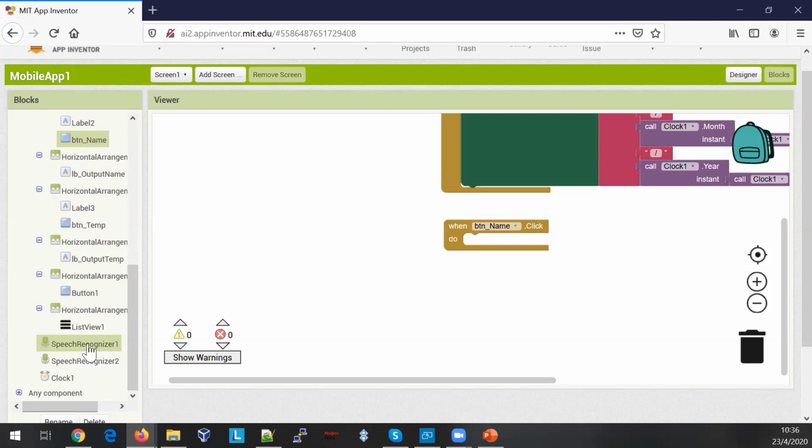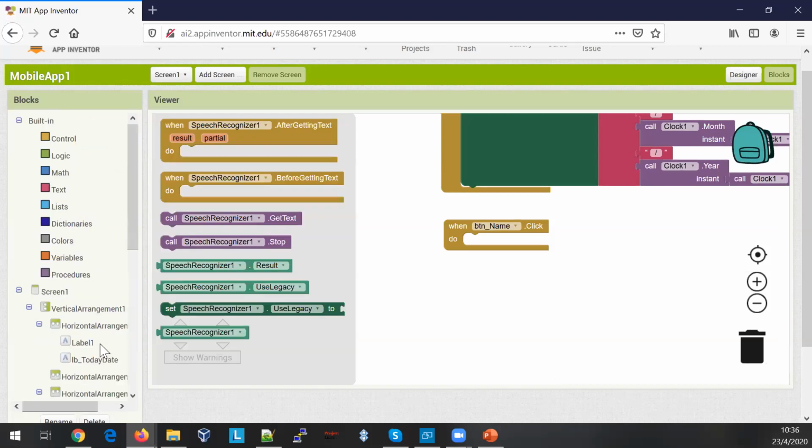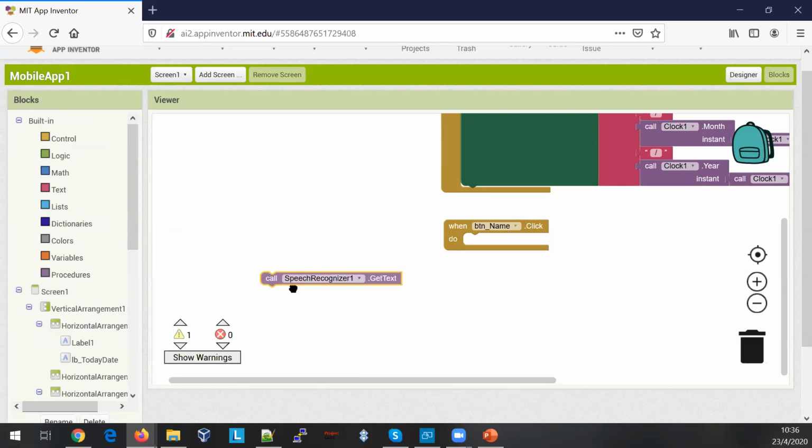If you want to rename this as speech recognizer name, you can do that. But since we're going to just have 3 items, I know what they are, so I did not rename. So let's click on speech recognizer 1. So what we're going to do is call this get text and place it under the name button.